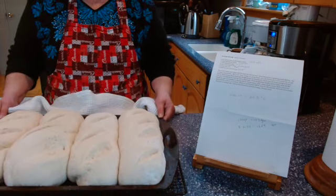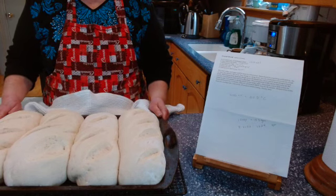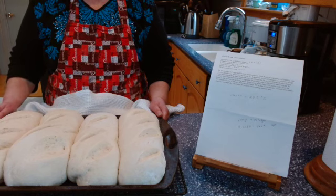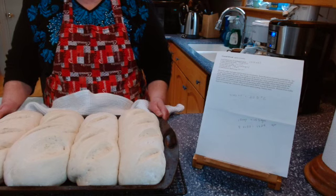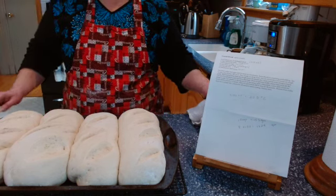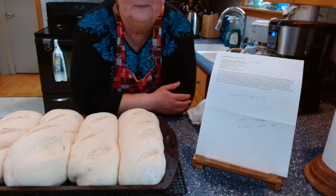So now, as soon as my oven beeps, I will be going in my oven for 30 minutes and I will have beautiful golden brown loaves of French bread. Mom's French bread. Anyway, I hope you're going to try this recipe out. I'll show it to you when it's all done.